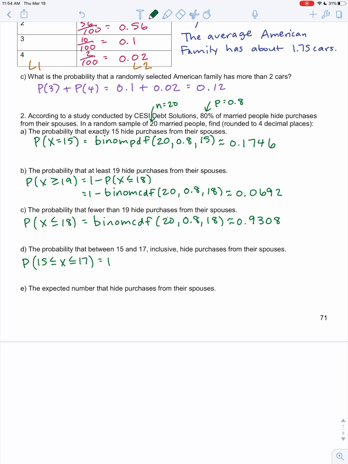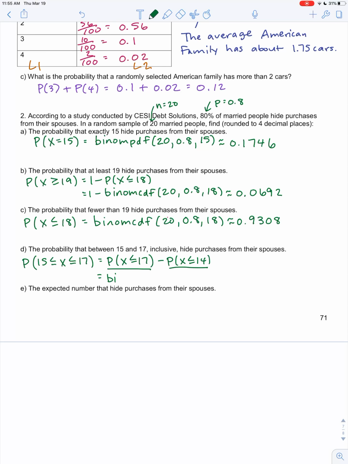What you can do is you can find the probability for all the way up to 17 successes. So this would be 0 or 1 or 2 or 3, all the way up to 17 successes. That would be one Binom CDF. And then subtract what you don't want. And what we don't want is up to 14. Remember, we only want to find the probability that there are 15 or 16 or 17 successes. So we're finding the probability all the way up to 17 and then subtracting the probability all the way up to 14 to get what we want.